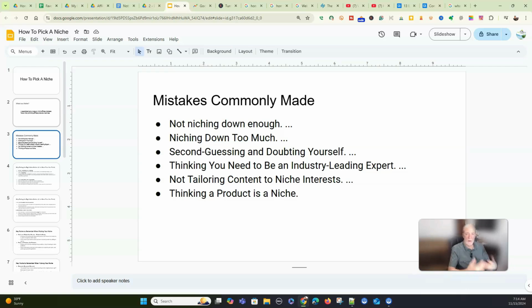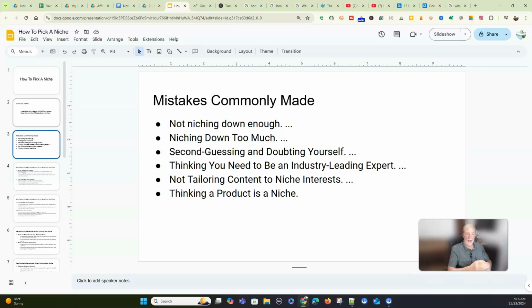There is a lot of research, work, and decision making that goes into it, so don't second guess or doubt yourself. Rely on your research. It's okay to go back and do more research if you question something, but don't second guess yourself and abandon all that. Another mistake is thinking you need to be an industry leader or an expert. That is simply not true. Be a good student of your market and get in there and learn. You don't have to know more than everybody. You just need to know enough about what you're promoting, and know more than the customer you're talking to.